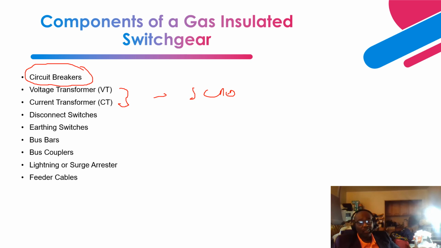Then you have disconnect switches. Disconnect switches should be located on each side of the breaker, right? If you interrupt the breaker, you open the breaker, then you can open the disconnect switches and earth it. Earthing it allows you to take all the capacitive charge, the capacitive charging due to the insulation elements. The capacitance is formed by the insulation elements, and you take it to ground to prevent it from building up hazardous voltages, right?